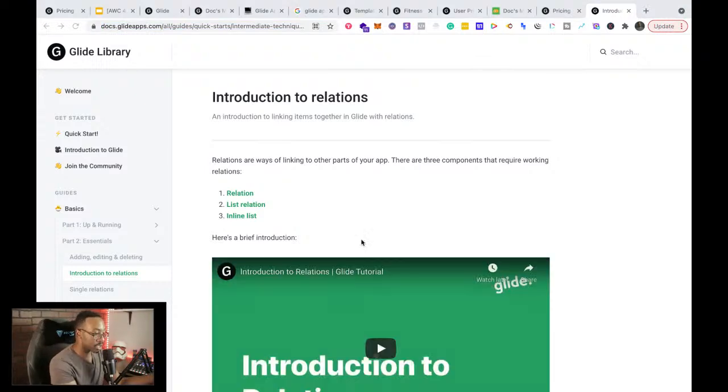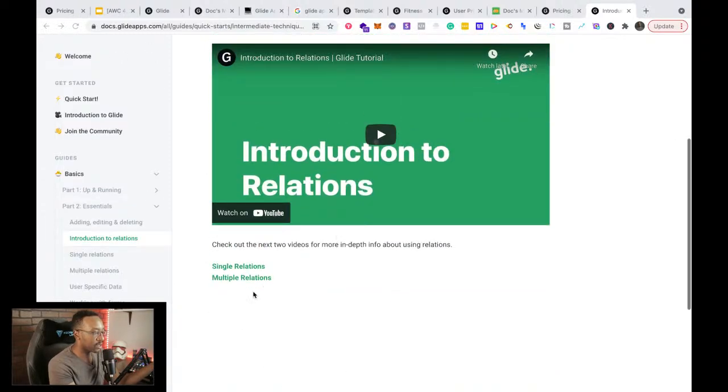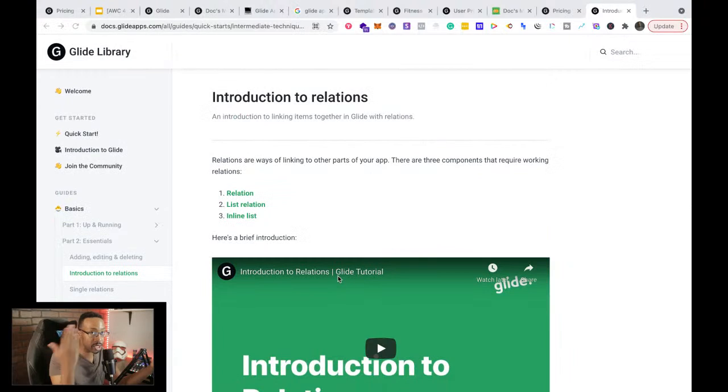Okay, so introduction to linking items together. This is basically a relationship. There are different types of relationships in communities, in how we categorize things, such as a teacher-student relationship. There are country relationships, right? Some people live in Australia, some in the United States, some in the UK. It depends on how the two pieces of data interact with each other. That's what it is. So that's where it's saying single relationship or multiple, like one-to-one or one-to-many.